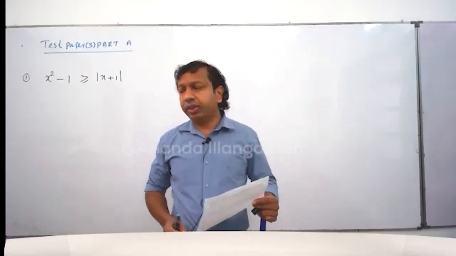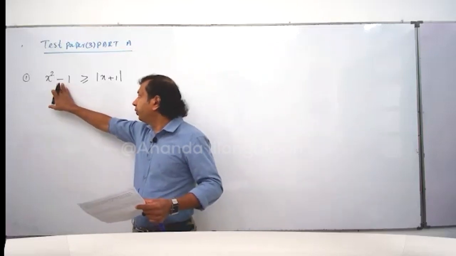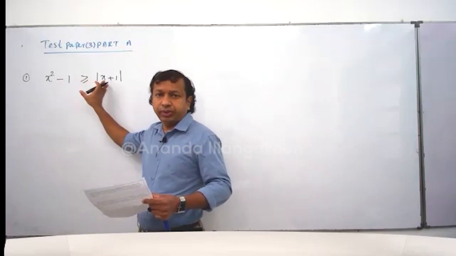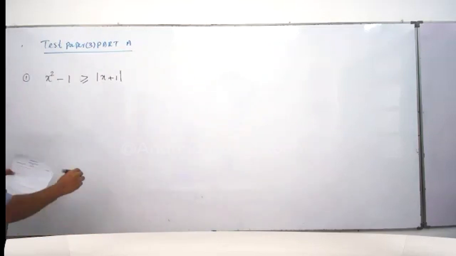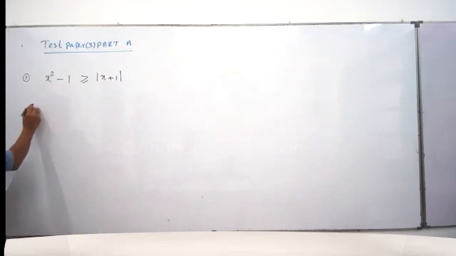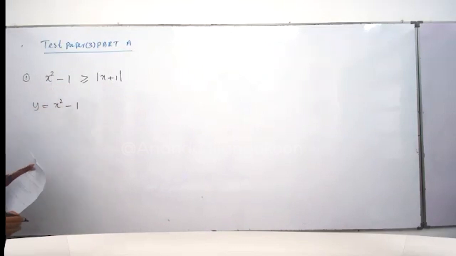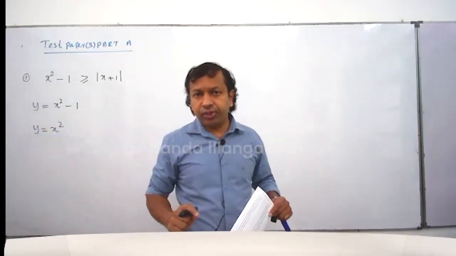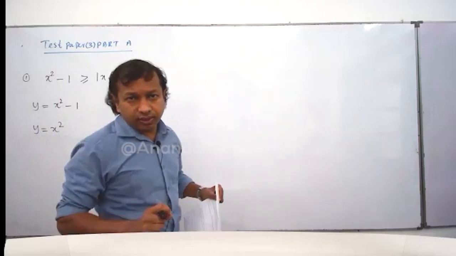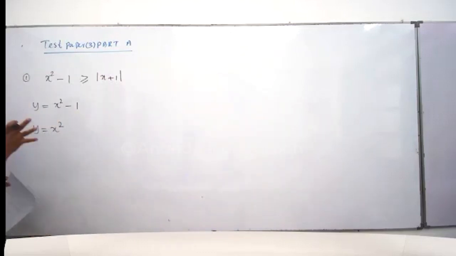In the graphical method, we have to draw this curve and this curve. I'll first use the graphical method. So when we draw this graph, y equals x squared minus 1. You know how to draw the y equals x squared graph. It is a minimum graph. Minimum occurs at 0, 0. We discussed that in the quadratic equation lesson. So therefore, the y equals x squared graph is this.